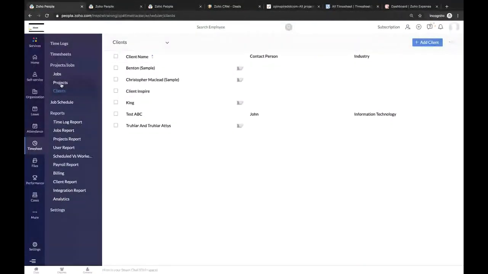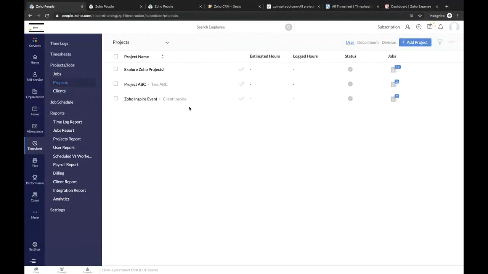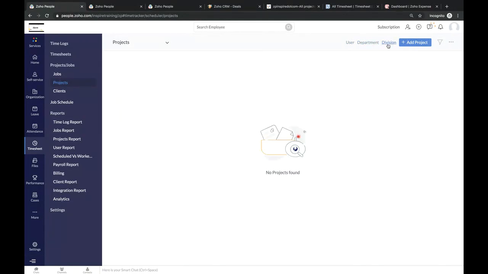And then we have projects. So even I told you projects can be added one by one, or you can add them based upon department, or you can add them based upon division if you use org structure. So hope you know that in the first session, we had a concept of org structure, which involves legal entity, business unit, division, department, subdivision. So if you use org structure, then you can also import a job based upon division.